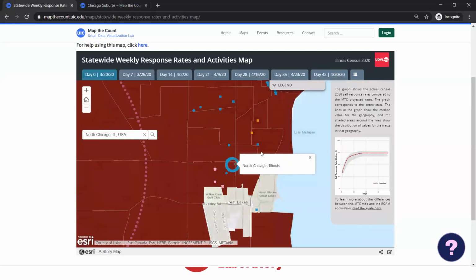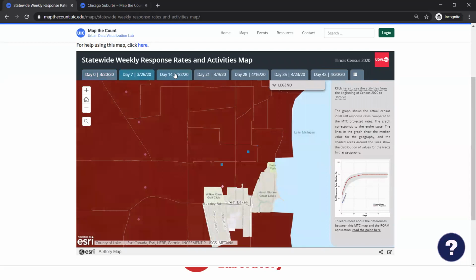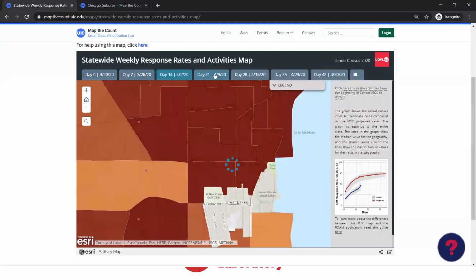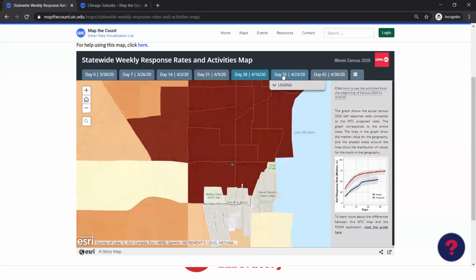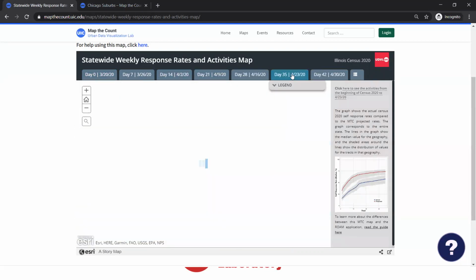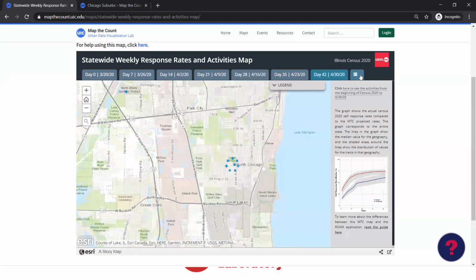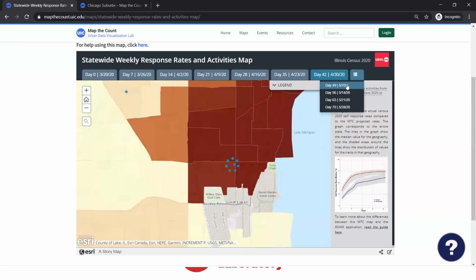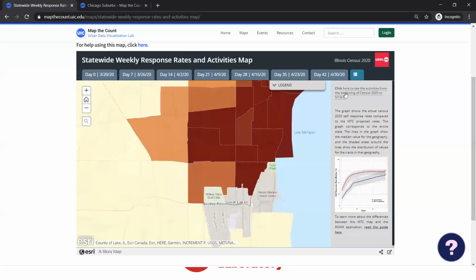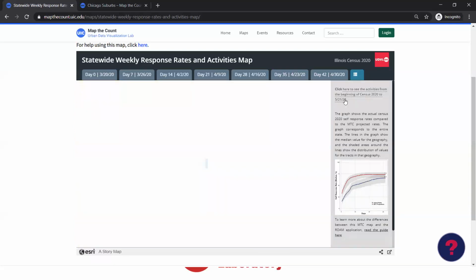Okay, so this is day 0. That's why it's all the same color. Let's cycle through. Two more to go.